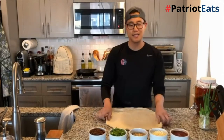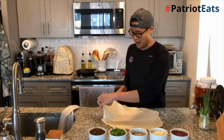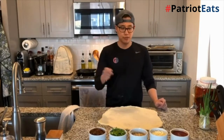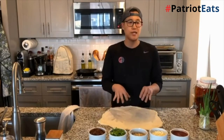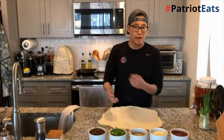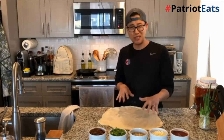The last thing that we're gonna talk about is that we have our toppings ready here, but we're actually not gonna put them on right now. We're gonna pre-bake our dough. The reason why we do this is because if you put the sauce and the toppings on right now, the liquid from the sauce is going to sink in and make that crust really soggy, which we don't want. By pre-baking it, it's gonna help form that crust and dry out the top so that we can really get that crispy and chewy crust that we want, all right?